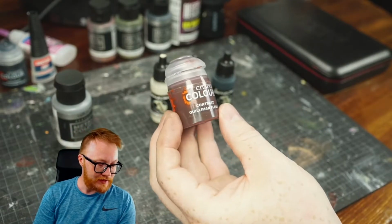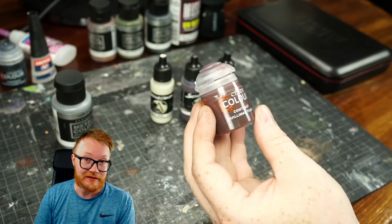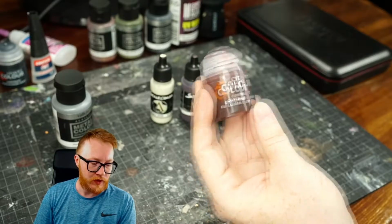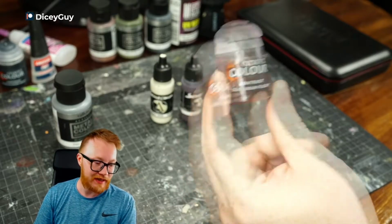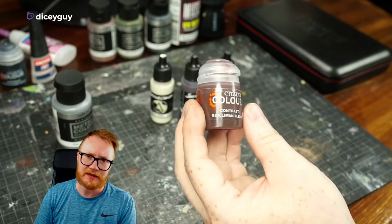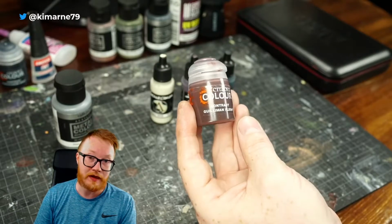But here we have Citadel Color contrast, Golden Flesh, an easy way to go with skin. And I have done a little research. I think this is probably the best one. You have to know this is not paint per se. It's more like a shade or a wash, but it's behaving a little differently, and you can't thin it down with water. You have to use a medium.